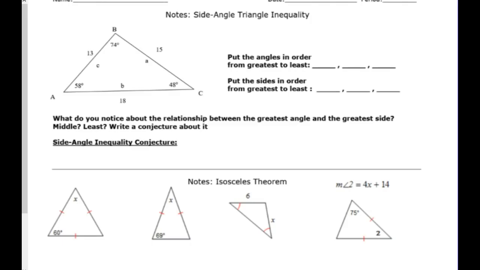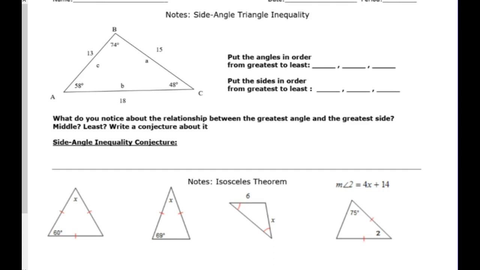So you should have this sheet. Let's talk about the side angle triangle inequality, and then we're going to do some practice on the back. And then I got an assignment for you. Please do make sure that you've done all 4 assignments so far. Classifying triangles from 1025, triangle sum theorem from 1026, classifying uses distance formula from 1029, and triangle inequality practice from 1030. Okay. Yesterday we took a quiz. It was a great trick, and here we are moving on.